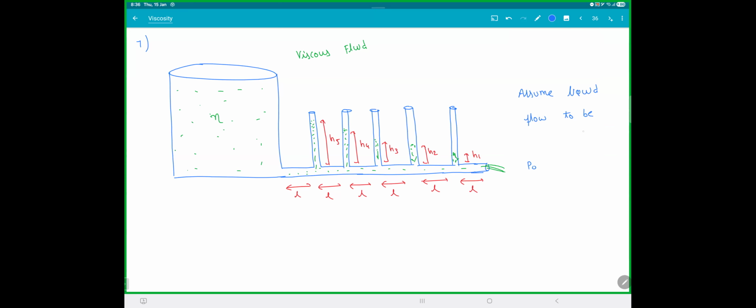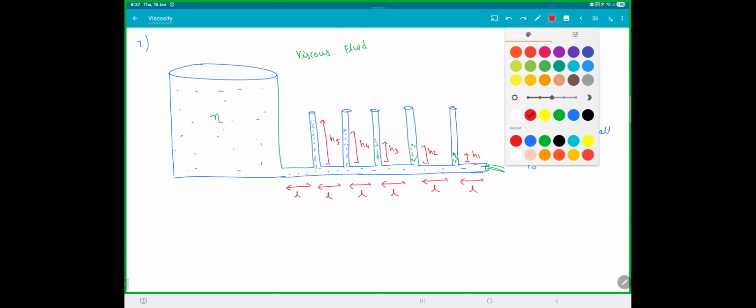So why are we talking about this small liquid flow? If the liquid flow is small, then the speed of this liquid is negligible. So I can use P naught plus rho GH. Remember, we did that for the velocity of efflux. Normally, if the liquid is flowing, you can't use P naught plus rho GH. But if the liquid is flowing slowly, you can neglect that acceleration and we can use P naught plus rho GH.